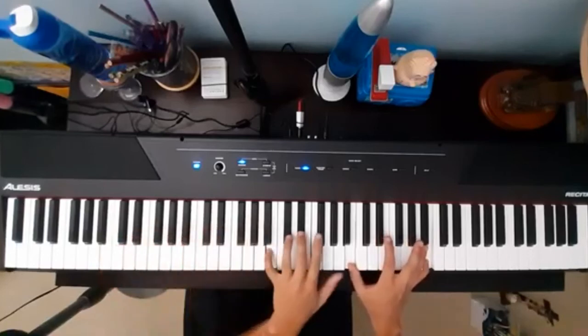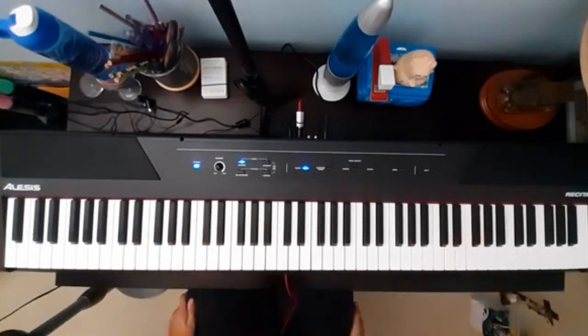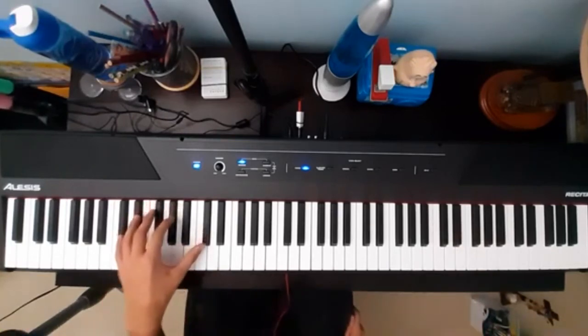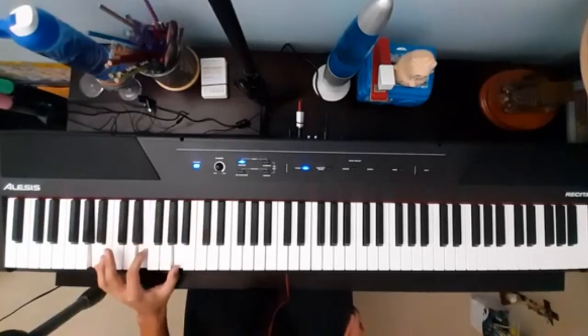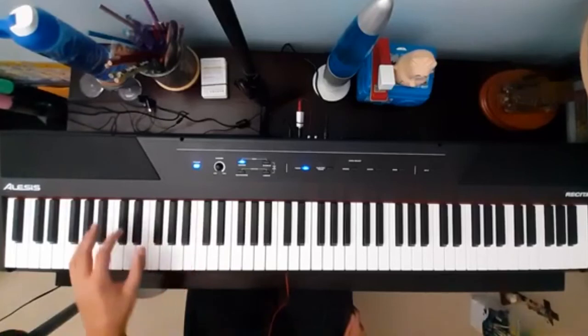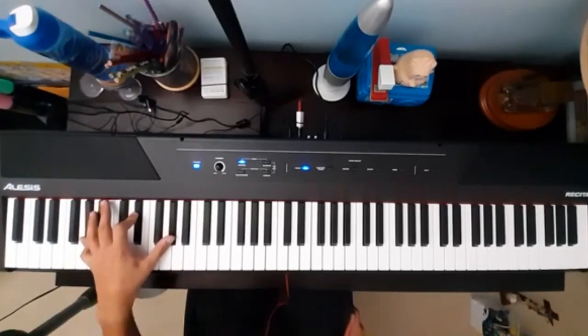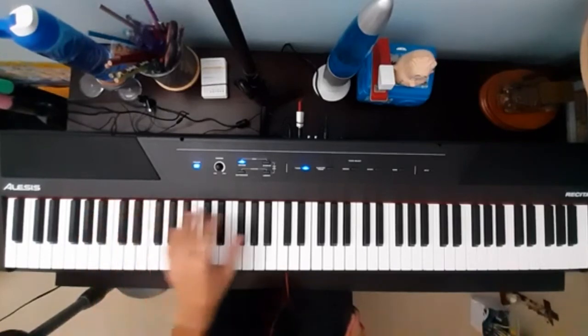Sorry about that. And that's kind of how the run is done. So now for the left hand, the chord progression changes. So it's C sharp, A, and then B, and then A flat. So it's played like this.